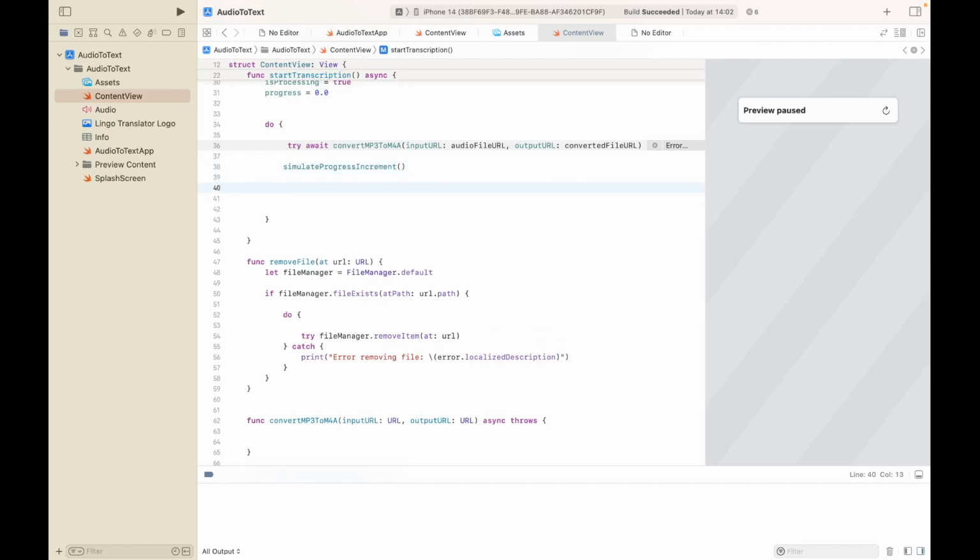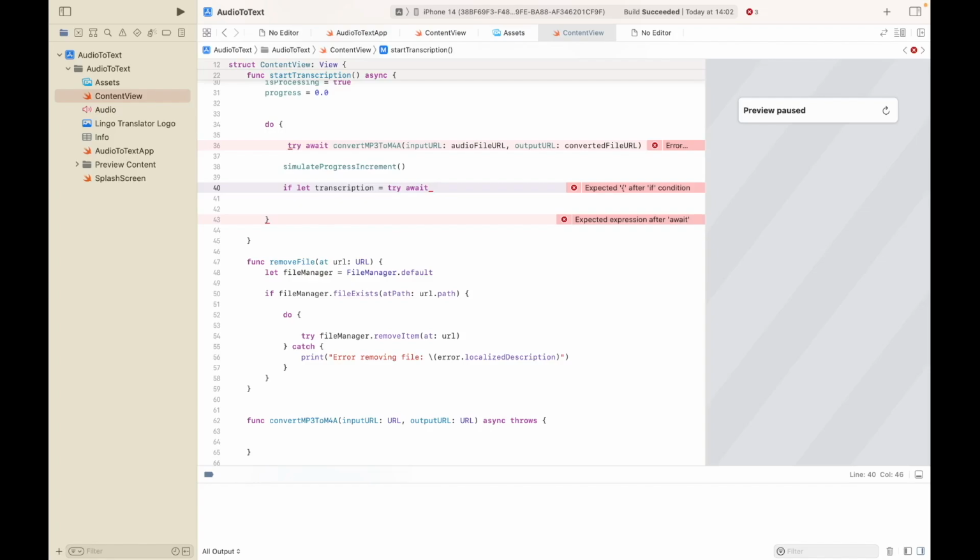After line 38, enter the following: if let transcription. So we just check to make sure that the transcription isn't nil, that it contains a value, doing safe unwrapping. But we need to create another function called transcribeAudio.